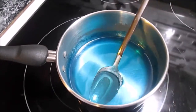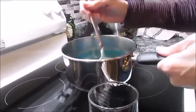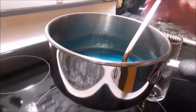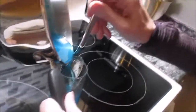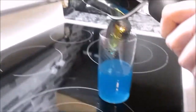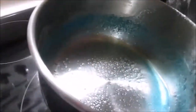All right. So guys, we are back, and see, it's just about to pour in. Look at that beautiful color. Beautiful blue. All right. So I'm going to need to do this the long way. All right. So we have what they call a super saturated solution. That looks like blueberry juice. Look, it's the color of blueberry juice.